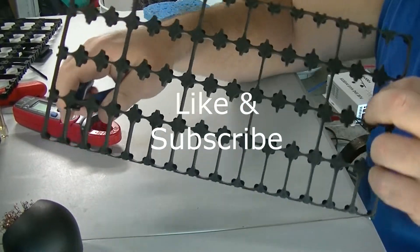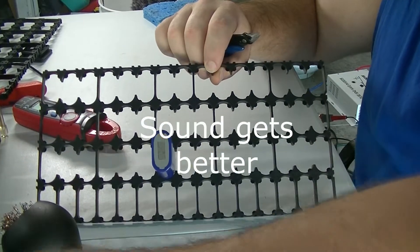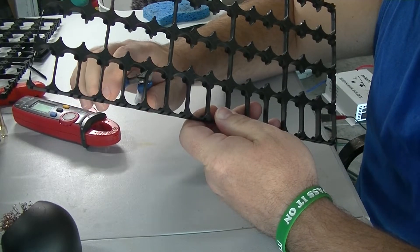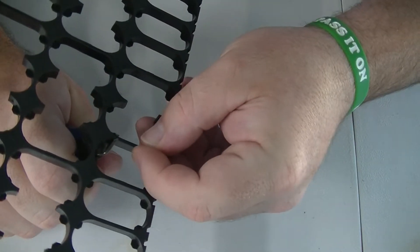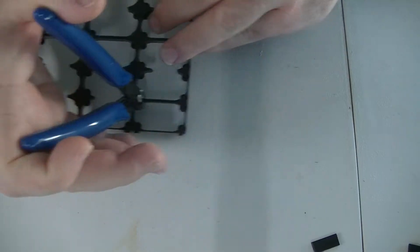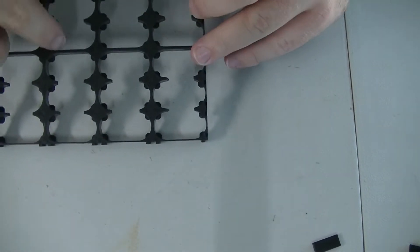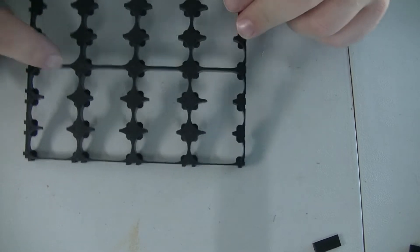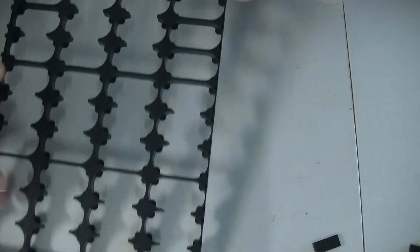I've got these Boston cells here. As you can see I've had to cut gaps out in between to make these cells fit, because if not they just don't work out too well in there. So what I'm having to do is take a pair of snips. These are three-cell holders and I'm leaving the main support, cutting out the gaps in between. It just doesn't fit as well as it does in the pictures when you buy them on eBay.